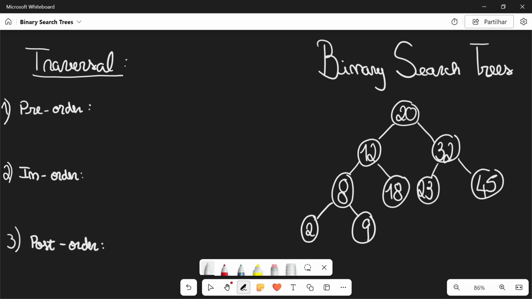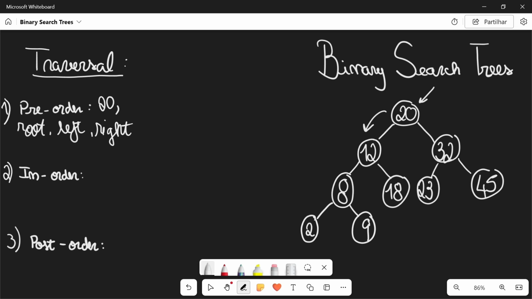So essentially what this means is for every node of a certain subtree, we're going to visit first that node before we visit its children. So the order here is going to be the root of the subtree, then we're going to visit its left child, and then we're going to visit its right child, right? So what will this look like? First we're going to go to the root. So we're going to visit the root first. I'm going to write here 20.